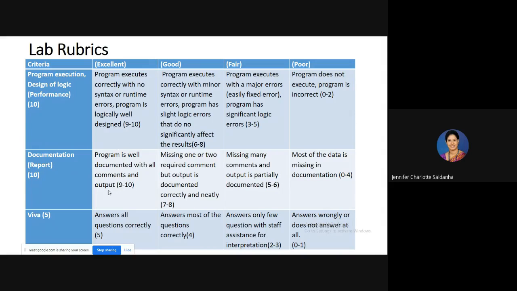So I will let you know through the Canvas how we are going to assess the documentation part of it. I may share the link of the folders batch wise, in which you may have to upload the typewritten program, not the handwritten, typewritten programs along with the comments and the output written. And it will be evaluated, and then the marks of documentation also will be given. So anyway, I will let you know about this. But for time being, in the regular labs, you will be assessed for 15 marks, 10 marks for the execution, 5 marks for viva, and for documentation 10 marks. And how to go about this, I will let you know later after the discussion with the co-faculties and the HODs. Okay.